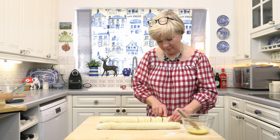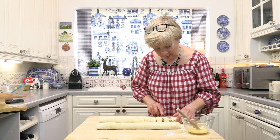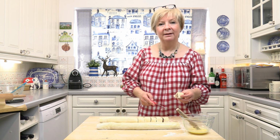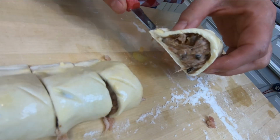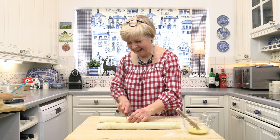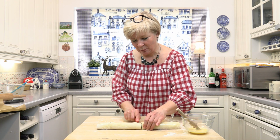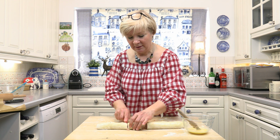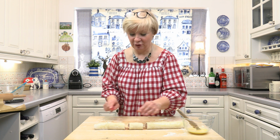Now you could just cut them into 6. You can make big ones if you want to. These are just little ones. This is where I could do with a slightly bigger work area. This is the last 12. So you could just have them that size and have larger ones.